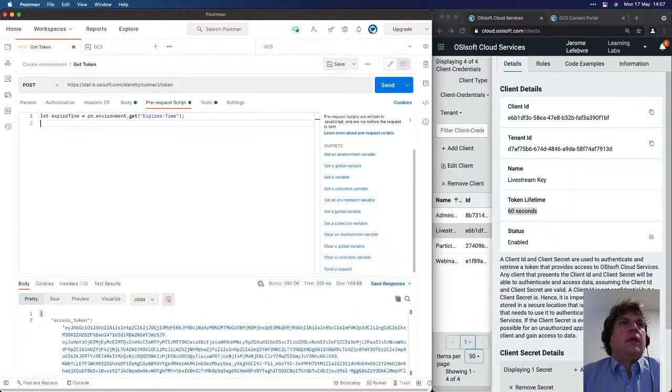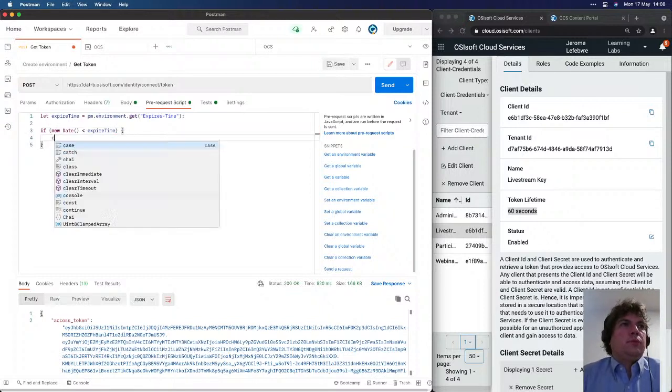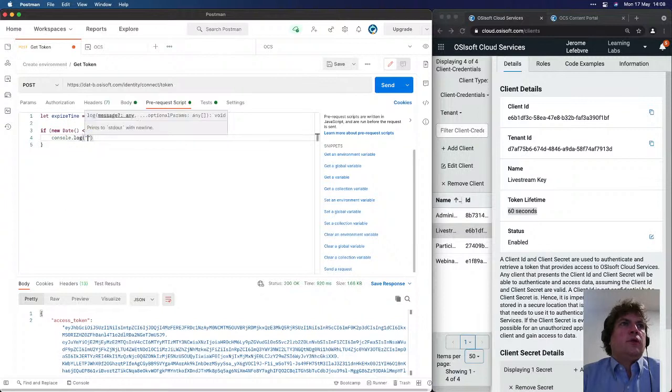And if new date is more recent than expiry time, then I want to exit the loop. Console.log: no need to run, no need to get new values, no need to get new token.